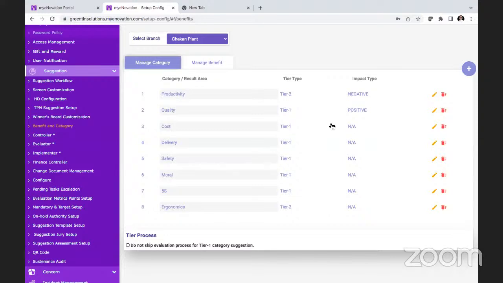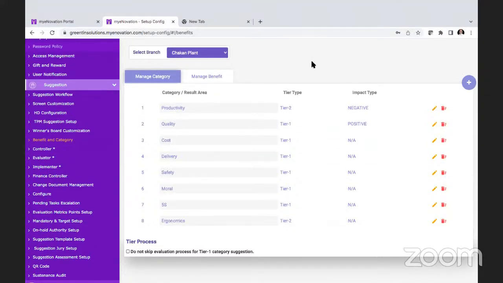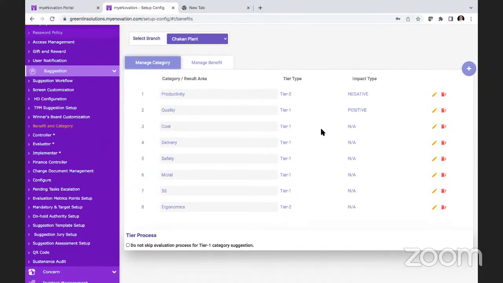Yeah. So we have a configuration, tier type: tier 1 and tier 2. Suppose anyone gives a suggestion on productivity, and if productivity is tier type 2, that means that for that suggestion, the 3 steps of controller, evaluator, and implementer will be followed. But suppose someone gives a suggestion on quality, that is tier 1.